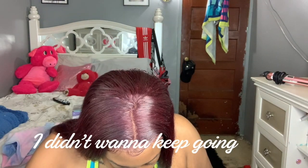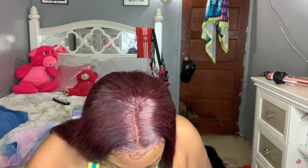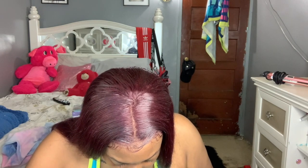Y'all, it would not be that bad if when you do it, it just gets every single hair in that spot that you put the wax. But the fact that it doesn't get all of the hair at once, no. And then I gotta go back and do it again. Shut up. I almost died, and that was just one. Look at her. She would look so nice though. I don't know, y'all.